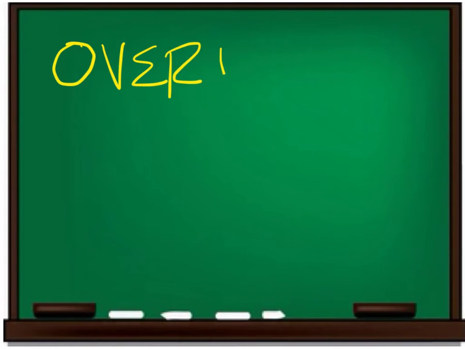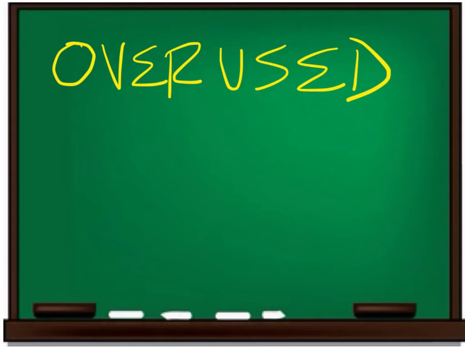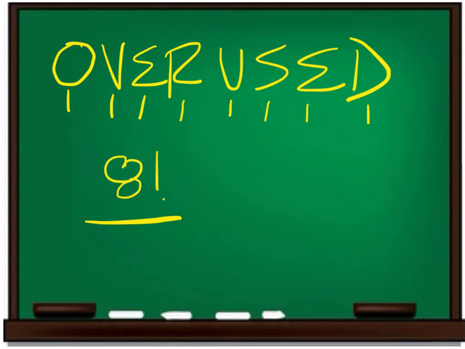Example 3. You have a set of letters that's going to create a word here, and it is going to be overused. I have 1, 2, 3, 4, 5, 6, 7, 8. 8 letters is 8 factorial. What is used twice? E. Anything else? Only one U. Anything else that repeats in here?